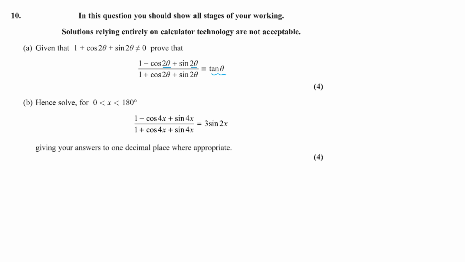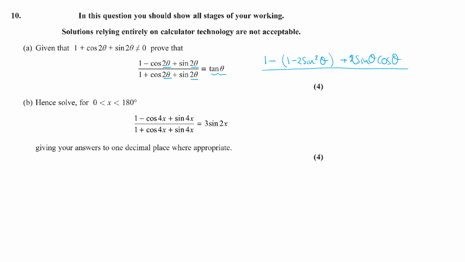Obviously, because we've got all these double angles, we're going to be using our double angle formulae. If we look at the top, I don't want to get all these terms. I want to just reduce it down to sine over cos. So what I'm going to do is use the version of cos 2 theta, 1 minus 2 sine squared theta, because I can see the ones will cancel. So that's just replacing the cos 2 theta, and then plus the sine 2 theta. Well, that's 2 sine theta cos theta, and then all over.